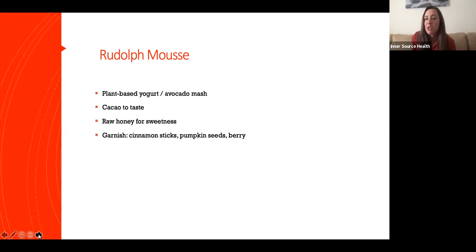You can do a plant-based yogurt or an avocado mash, as long as you're eating it pretty quick. The thing with avocados is they can kind of go bad. So if you're making a big dish, you can leave the avocado pit in there. That helps to keep it fresher. But if you're doing those individual ones, maybe just try a plant-based yogurt.